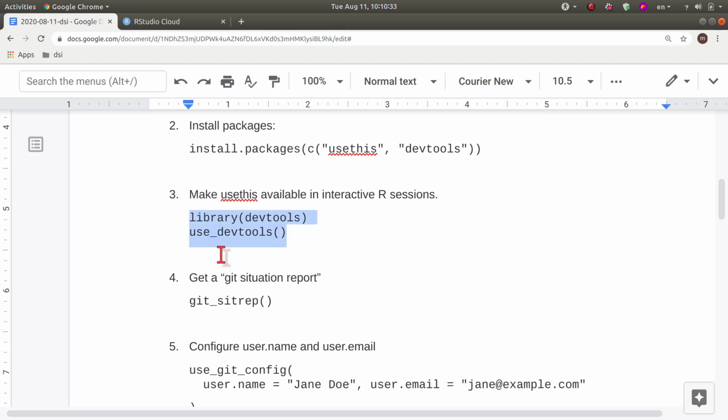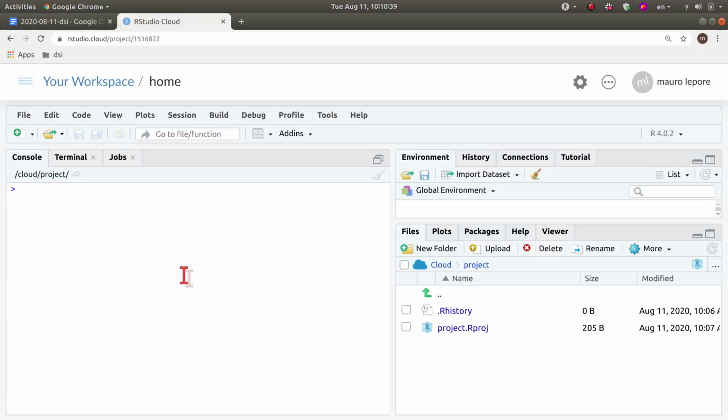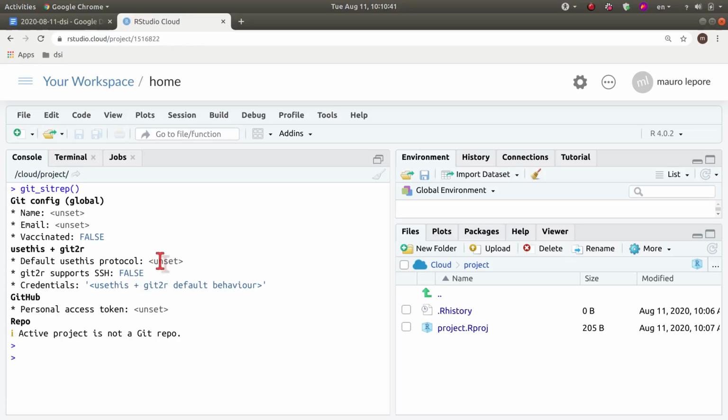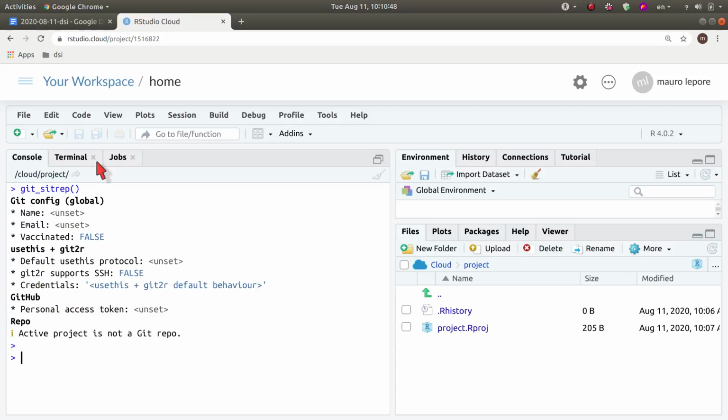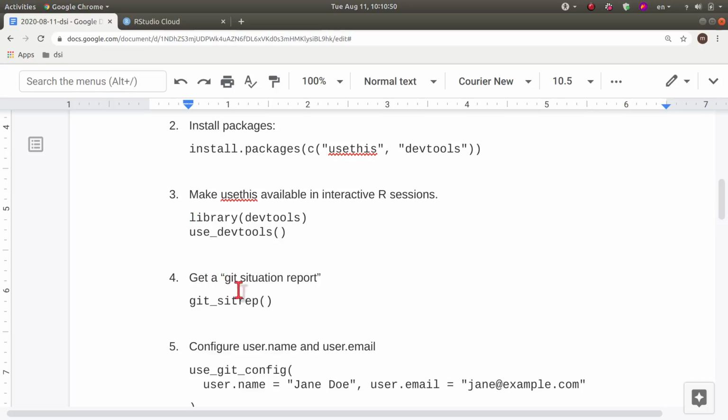The next step, well, here I wanted to show you a little bit what's the situation of our configuration so far. Our configuration is pretty empty right now. As you can see, for example, Git doesn't even know our name and email, and there's a bunch of other things that are unset, like for example, the GitHub token. And that's exactly what we're gonna be doing in the rest of the tutorial.